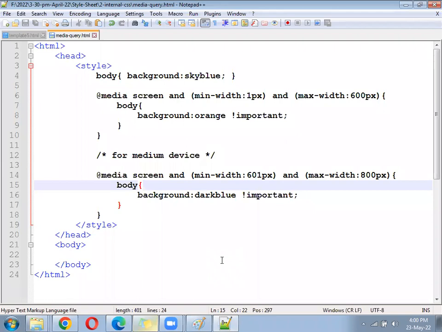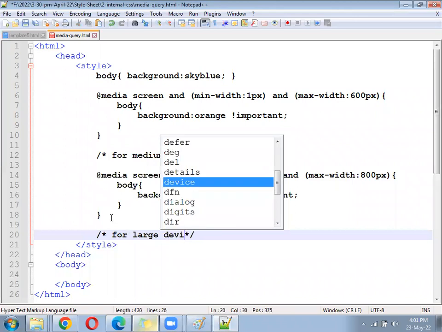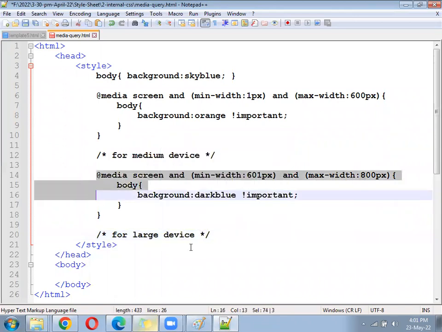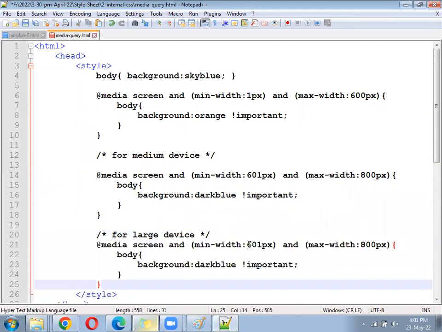After that, again we can add one more media query for large screen, large device. 801 to 1000 pixel.